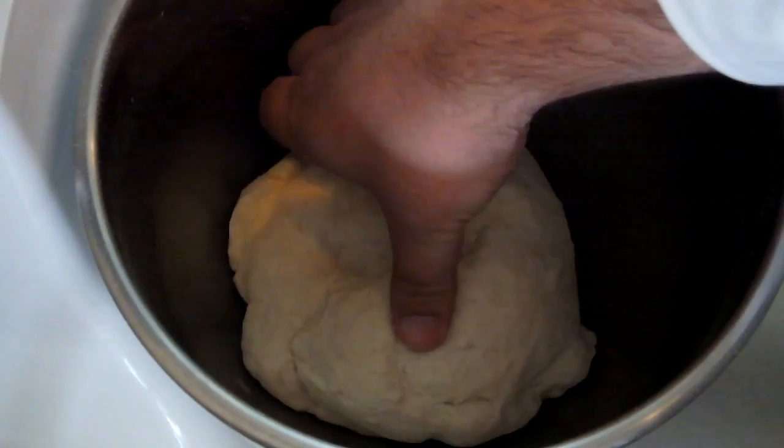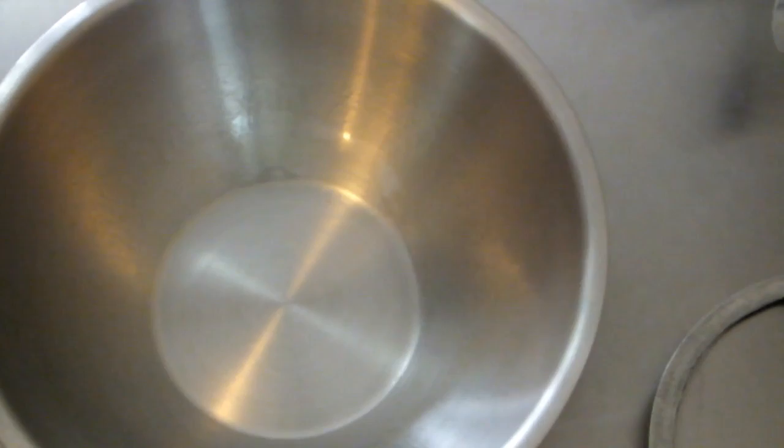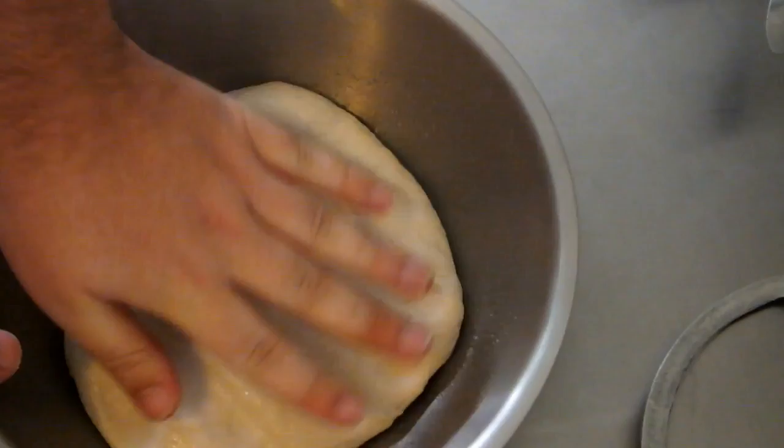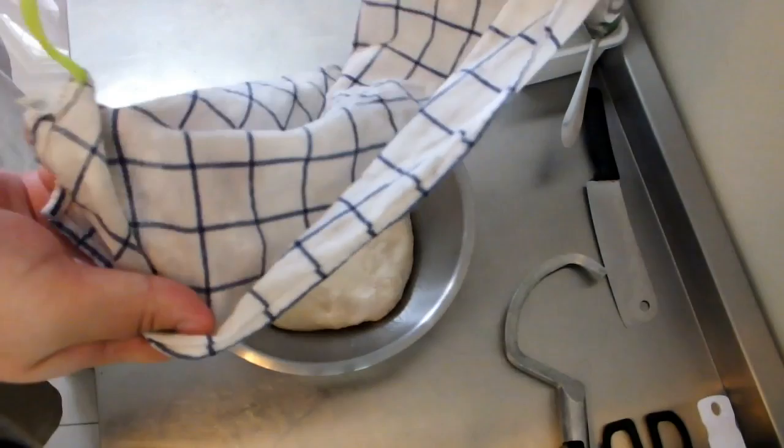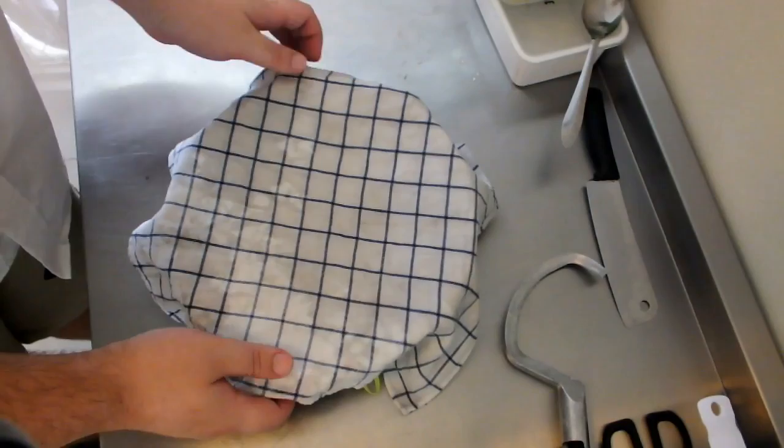You want to go until the dough is almost smooth. This step is fairly simple: take some cooking spray and put it around the bottom of a bowl. Put your dough in, push it down, and turn it over. For the proofing, unless you have a proof box like we do, just use a regular kitchen towel that's been moistened, cover the bowl, and set it aside in a fairly warm place with no drafts for ten minutes.